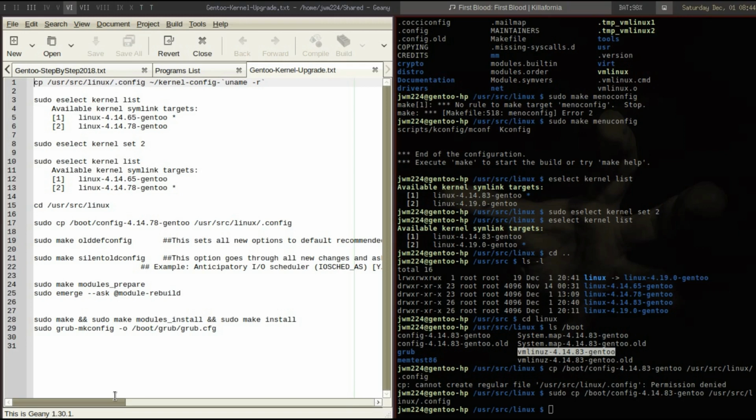It'll go through all the new configurations between those two kernels, and it'll ask you about each option.